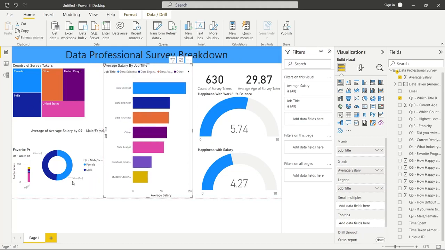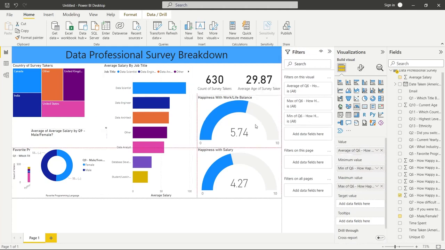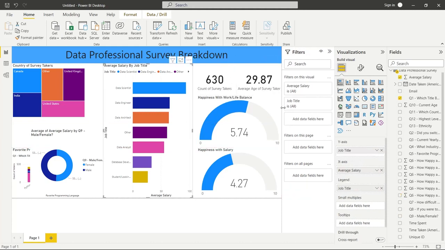I added a few different visualizations that I didn't have in my original, so now I'm kind of having to do this on the fly. So I might fast forward some of the parts where I'm really thinking about it or taking too much time on it. But I'm going to bring this down a little bit actually, because I don't like how close that is to the text above it.